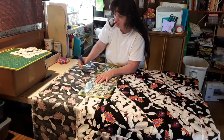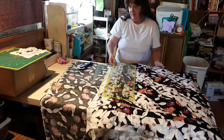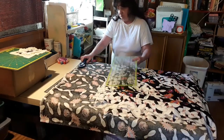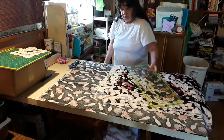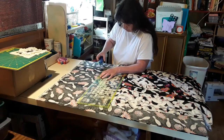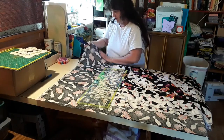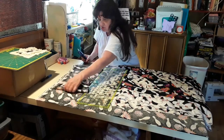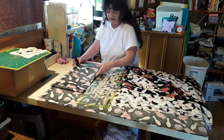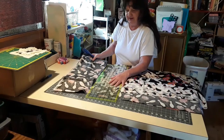I've already done started on another quilt. I have. So if I can't line this up. Oh, come on. Lay down there. I heard a fly in here. Ooh. We only got a little bitty bit.